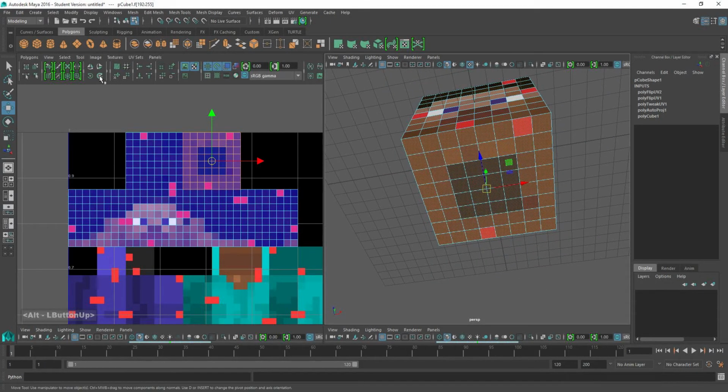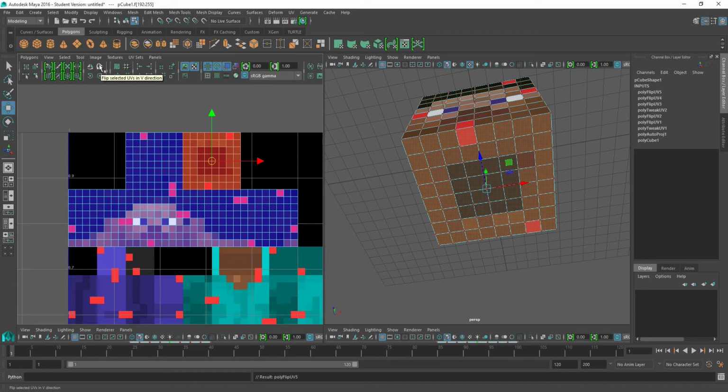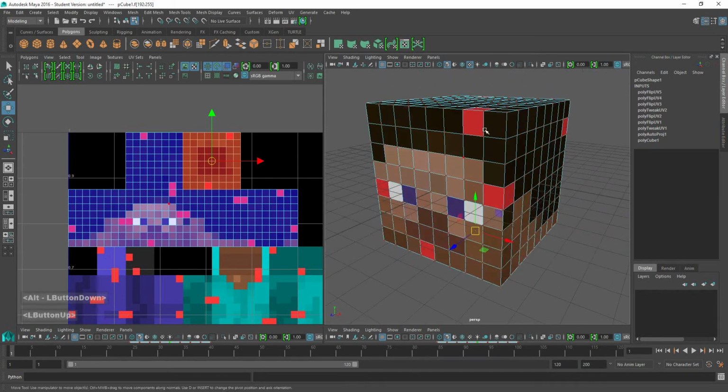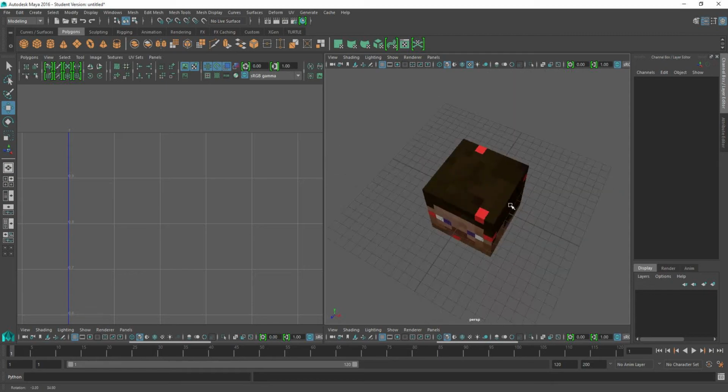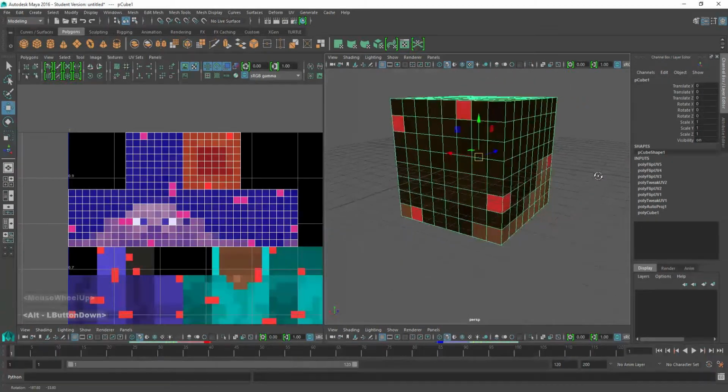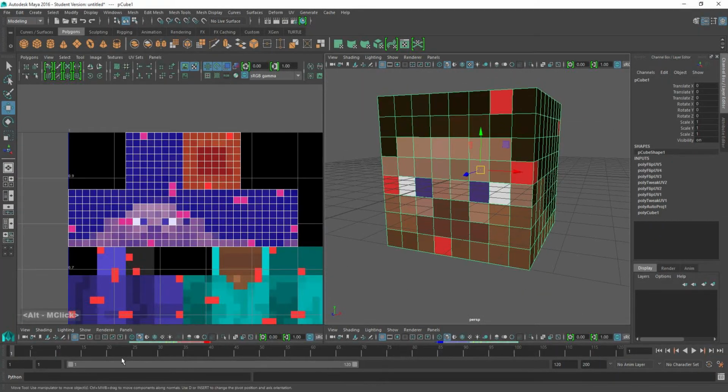And now for the bottom of the head, we might have to rotate this a couple of times. Yes, this one we have to rotate about, let's see, and then flip it. No, yes, here we go. We have to flip it in the V direction or vertically, and we have to rotate it, and then it'll get into the right spot. Okay, so now everything is aligned. Everything looks okay so far.